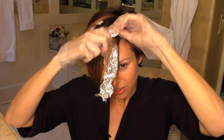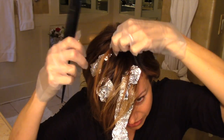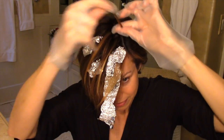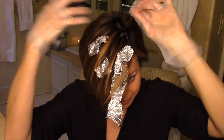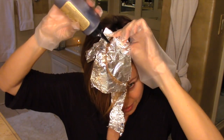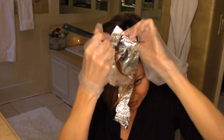Okay, just squish it in there. There's my highlight. So just take your time in this part. But again, it doesn't have to be much. There we go. Lay it down, and we will paint it through.